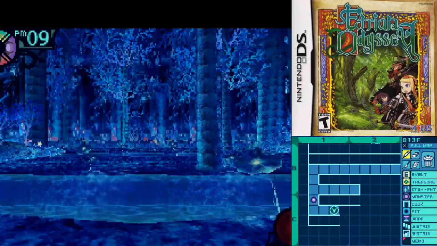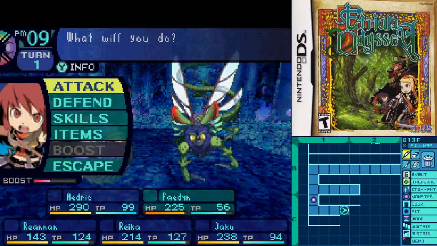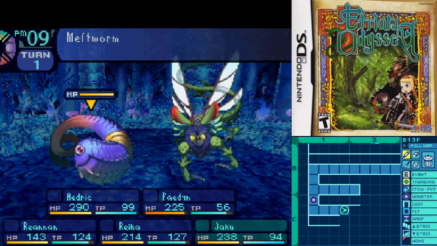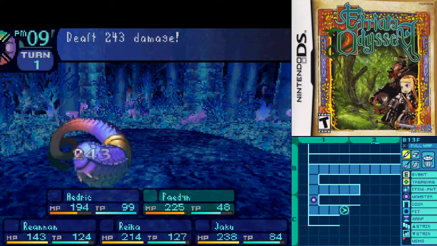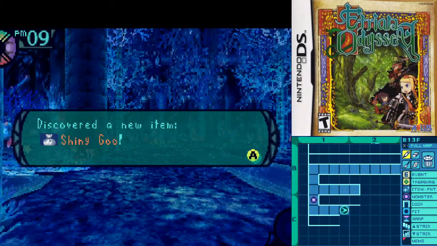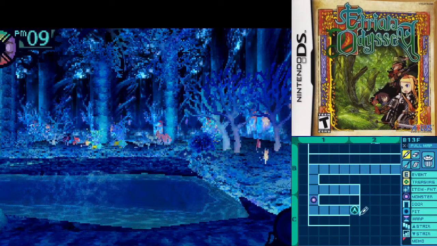It's a giant crab. I forget what they're weak to. Probably lightning. In my experience, the crabs are too... Ooh. Meltworm, okay. That thing's weak to fire, if I remember correctly. Well, it's weak to pretty much everything, so... Except... Goo and Carapace. Oops, no, no, no, not there.